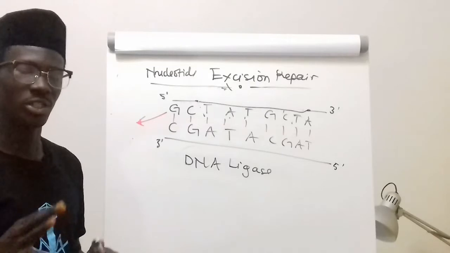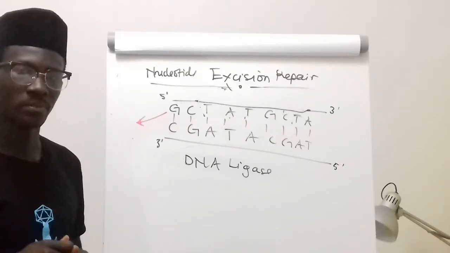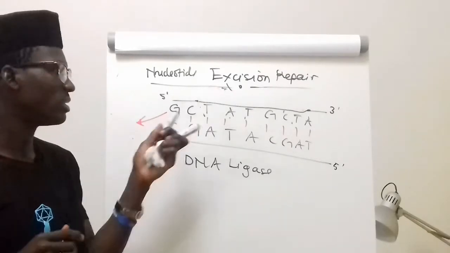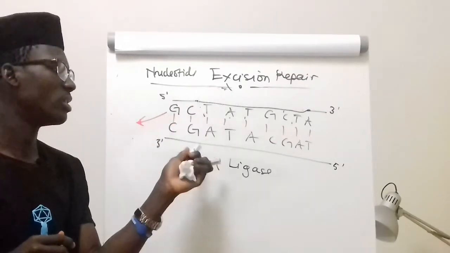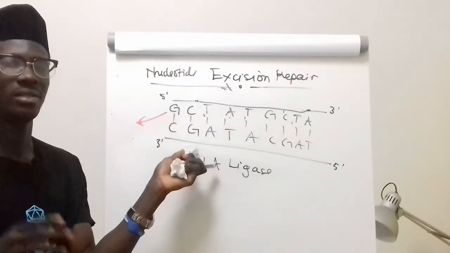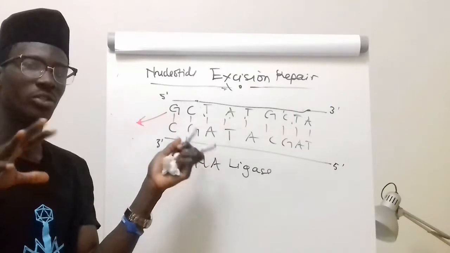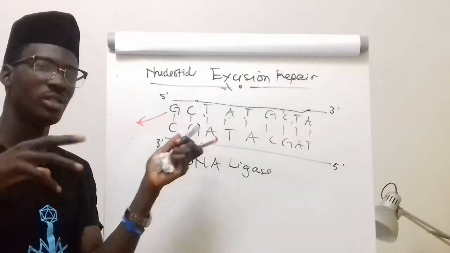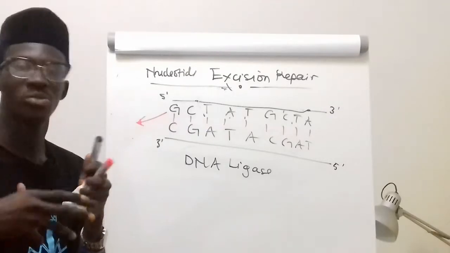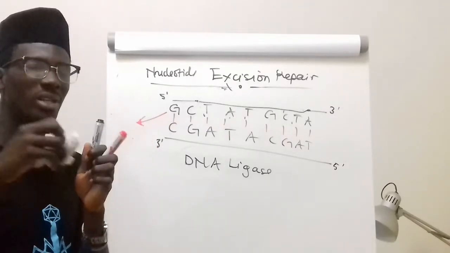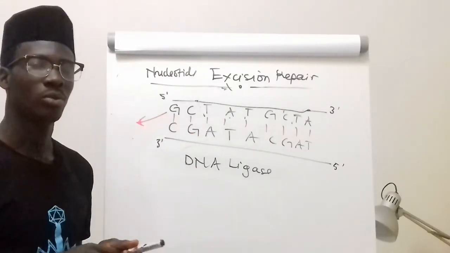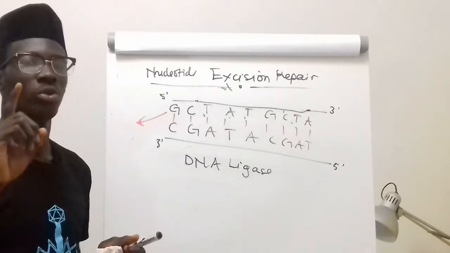The next one I'm going to teach you is the repair mechanism for double-stranded breaks. These are single-stranded breaks, one strand. This is one strand, second strand. But there are some breaks that involve both strands. If you have heard of CRISPR, the CRISPR mechanism has to do with DNA repair, because it creates a damage, and during the repair process, that's how the genome is being edited. But we'll talk about that later. Let's just stop here for now. The next video will be on non-homologous end joining.